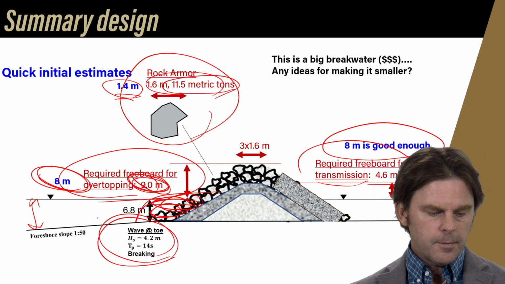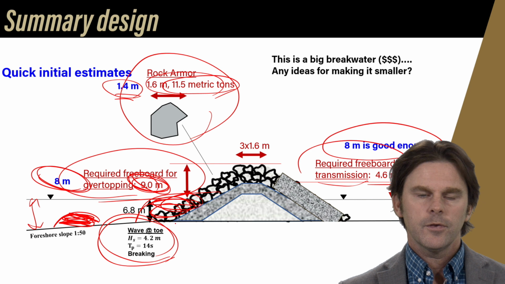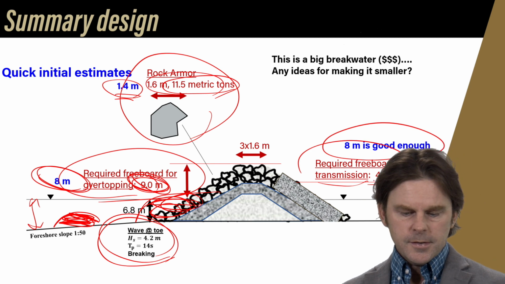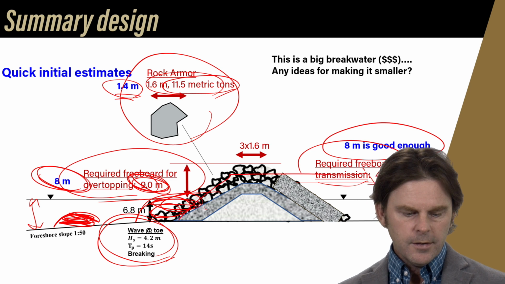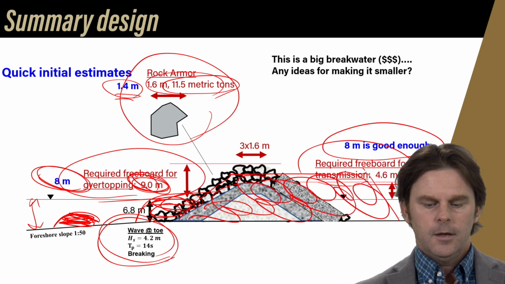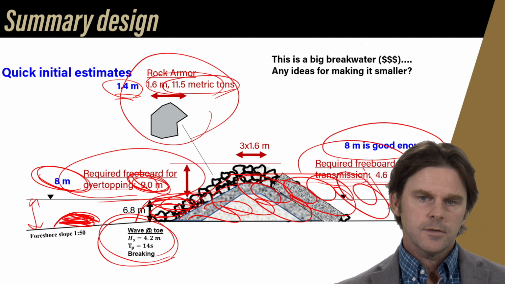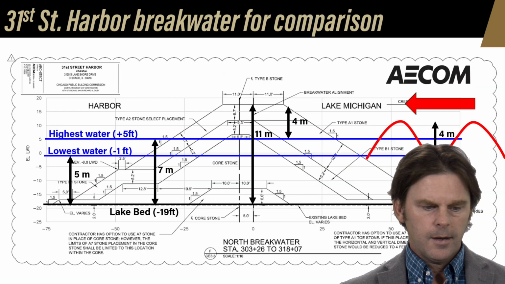What else could we do? We could build a submerged breakwater in advance of the regular breakwater that would reduce the wave height hitting the toe and therefore the run-up. Other things you could do is maybe you could make the breakwater lower but wider. So if it was wide like this, then maybe overtopping wouldn't be such an issue, and you would be allowed to do more with overtopping. Okay.